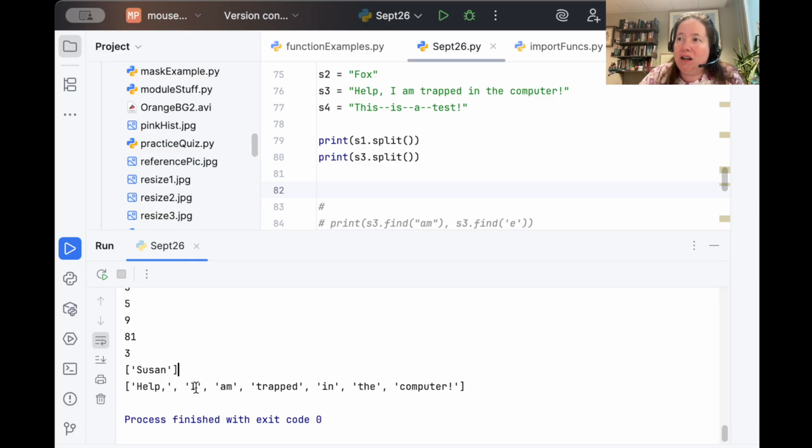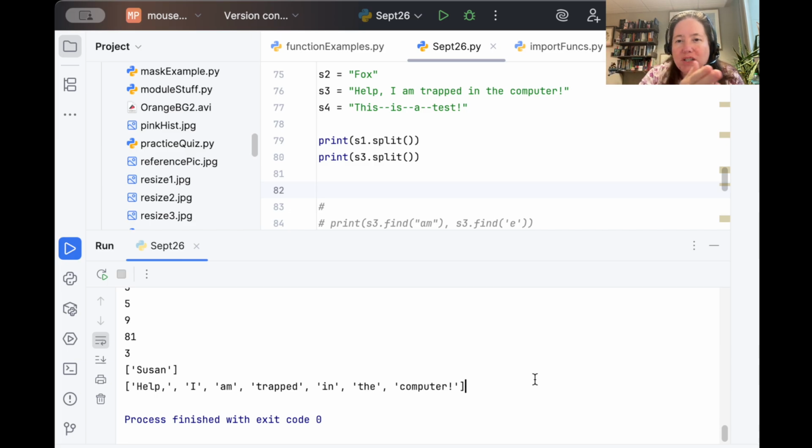But when I called it on the multi-word string, it did something somewhat marvelous for us. It took that string and it broke it apart at the spaces. So the default behavior looks for space, tab, or new line. It removes them and it breaks up the string wherever they were.